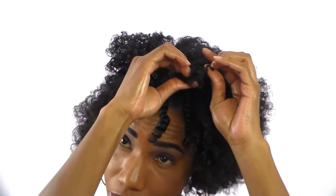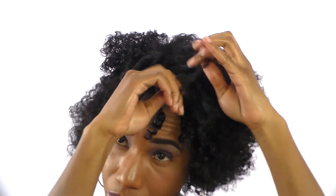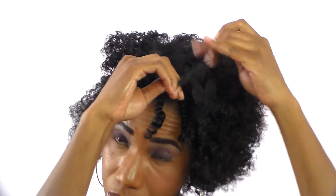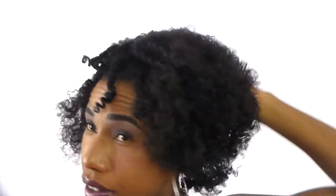Now that I'm closer to the front, I'm separating my hair a little bit more just to give it more volume. I was thinking of different accessories I could add to the flat twist on the side, but I didn't find one that went perfectly with the style. So instead I'm going to continue to unravel the rest of the twists in the front and just unravel that flat twist halfway.